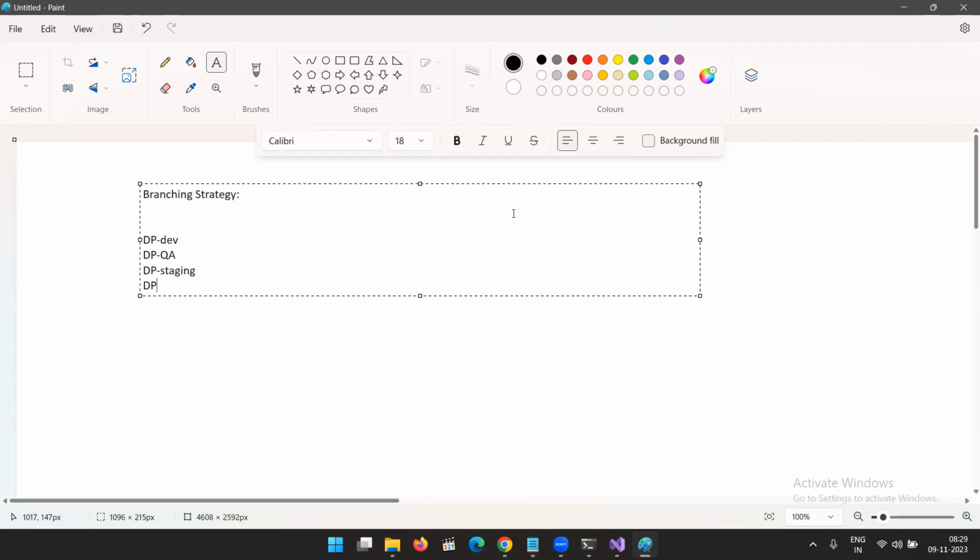I'm just telling you all the scenarios which are there in organizations. There can be straightaway dev, stage, and prod. Sometimes dev is there, QA is also there, staging is also there, then UAT is also there, and then production, or sometimes pre-production also. So pre-production or production directly.